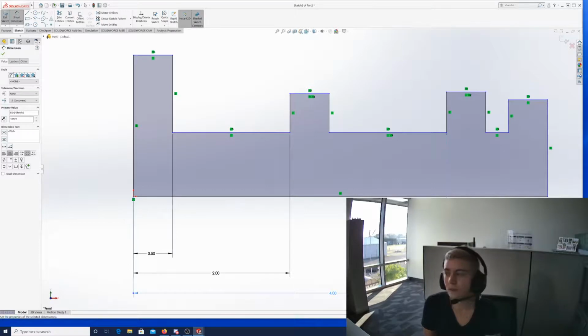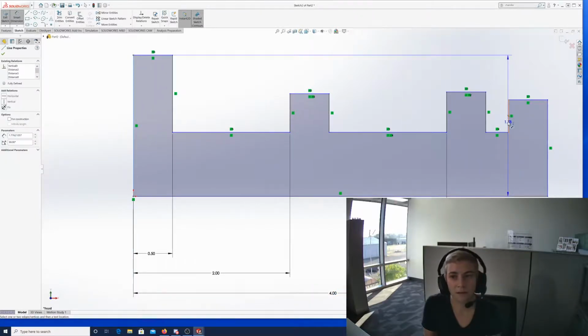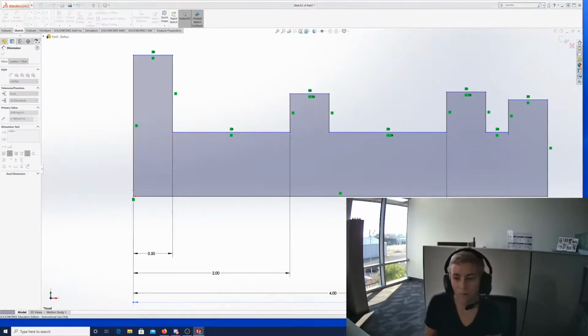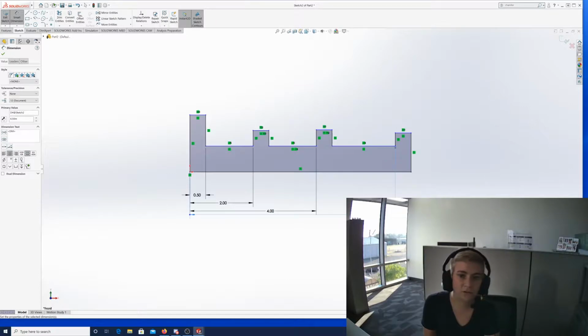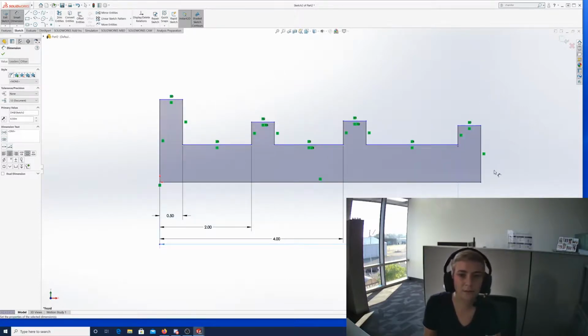All right, and then the final vertical dimension here, or horizontal dimension, I guess. We're doing horizontal dimensions. So the final one is going to be click line 1, and then the beginning of your fourth tower. And that's going to be 6.5. And as you do this, you'll probably have to zoom out a few times because you're going to be making these dimensions bigger.